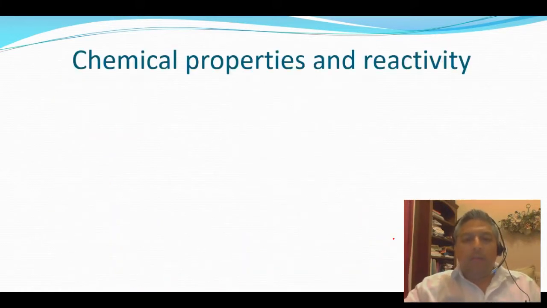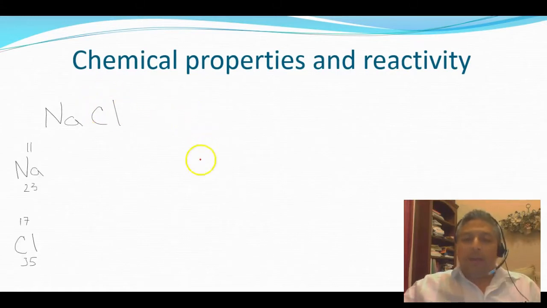Let's move on to the next thing, which is chemical properties and reactivity. So how do we know if these elements are reactive, or how are they going to react, or what will be the chemical properties? We actually can predict the reactivity, or how some elements interact with each other, because we know the amount of valence electrons. So pretty much the universe has a tendency of balance. That's pretty much a constant. Our universe has a tendency to balance everything out.